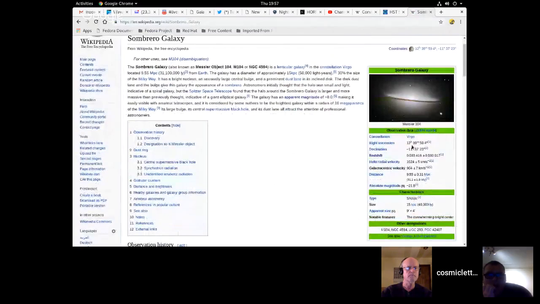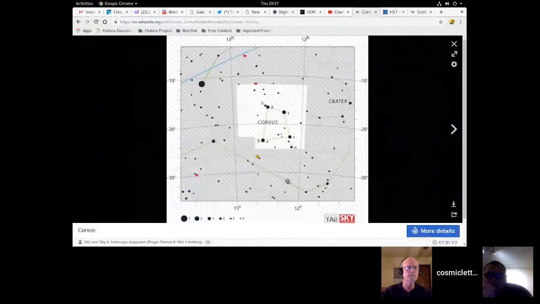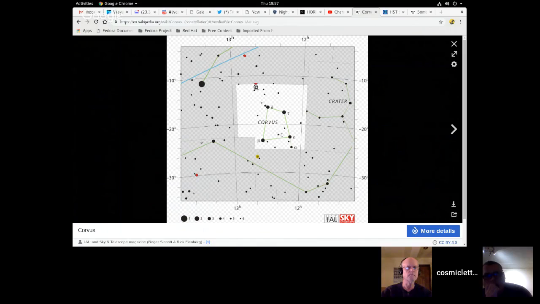So it's about 1240 and negative about 11.5. So 1240, 1220, 1240, and negative 11.5. Yeah, I think that is this guy here, Messier 104 right there. So yeah, if you're a star hopper, you've got to find Corvus first, and then you just sort of jump off Corvus to find that. So cool.